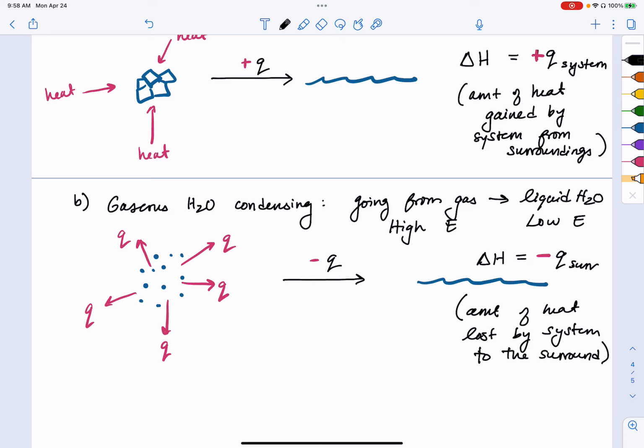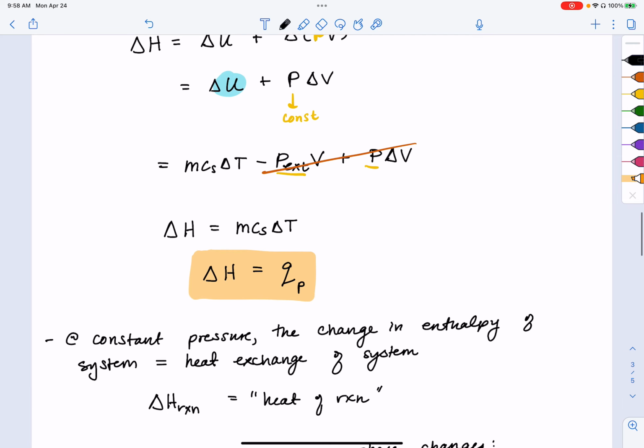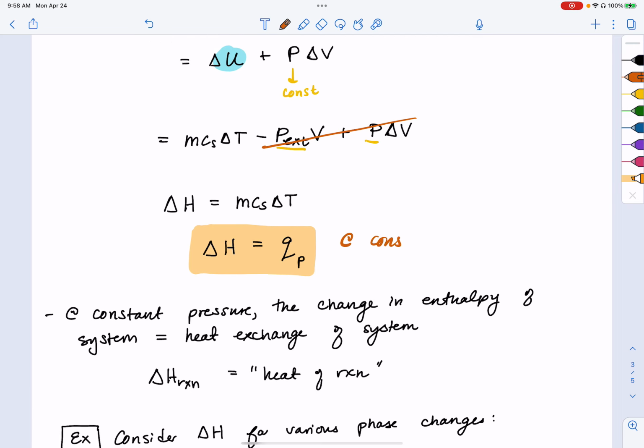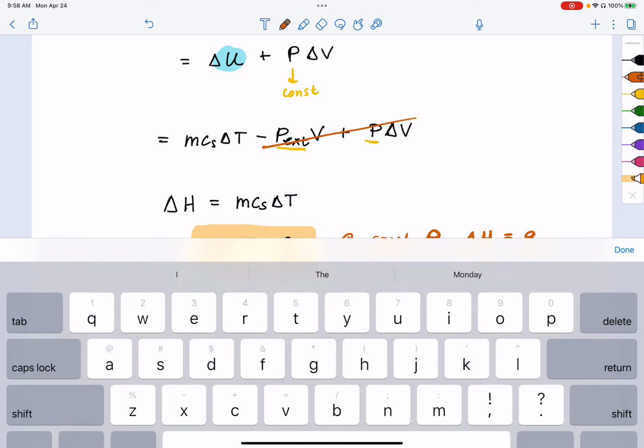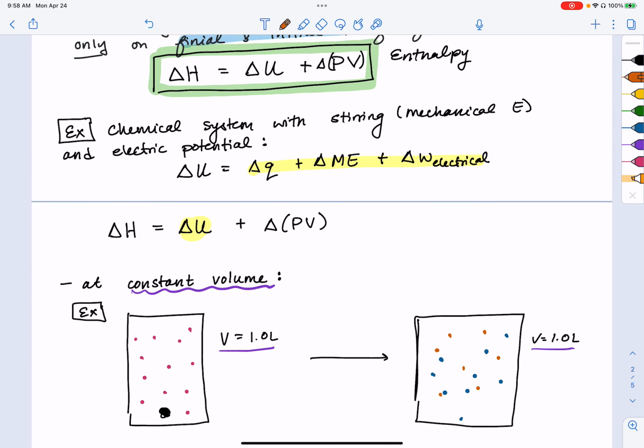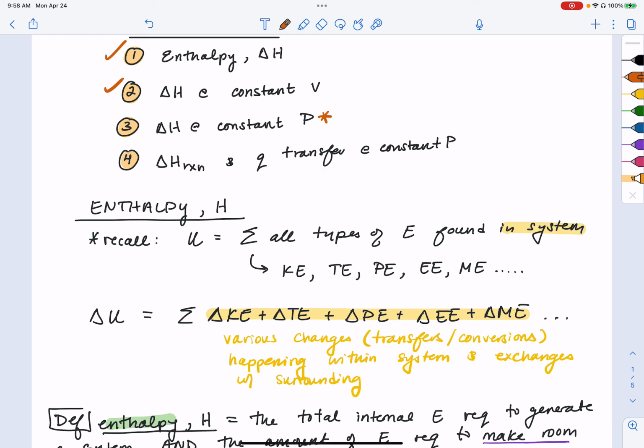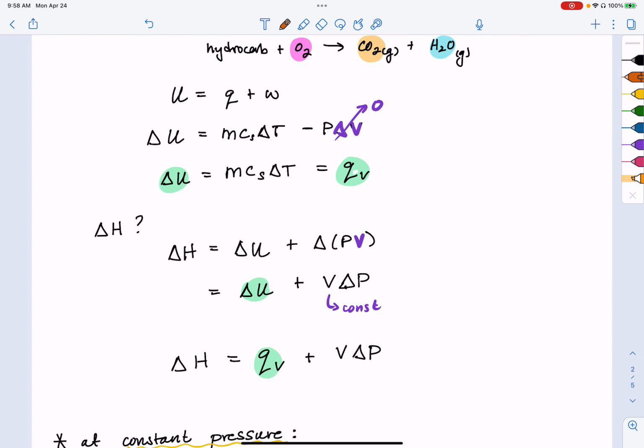Okay, so the big idea here is that at constant pressure, which is going to be the majority of different chemical systems and their changes that we're going to look at in Chem 210, the enthalpy is simply equal to the change in heat. So now that we know that, let's start practicing looking at the change in enthalpy by looking at how heat is transferred at constant pressure for some chemical system. And here we're going to be now moving into the idea of the heat of a reaction, or the enthalpy of a reaction.